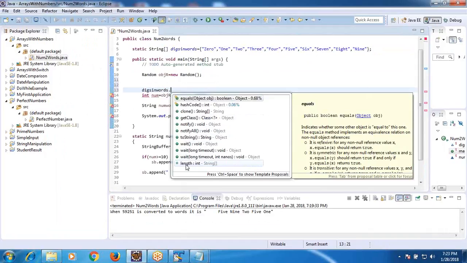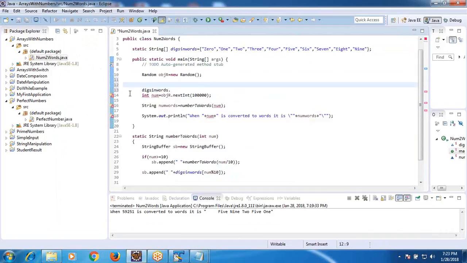With the help of the length property, you can find out how many elements are in that. It should give 10 when you write it. So this here is an array. What type of array is this? One dimensional string array.